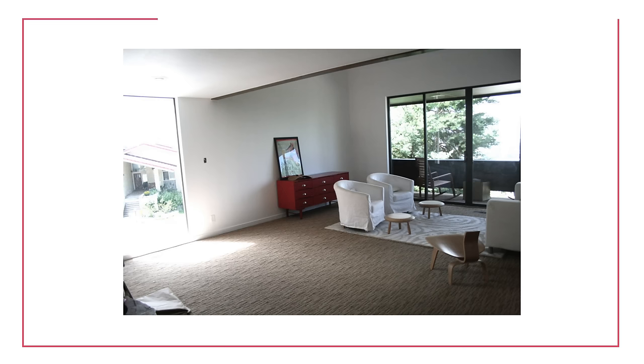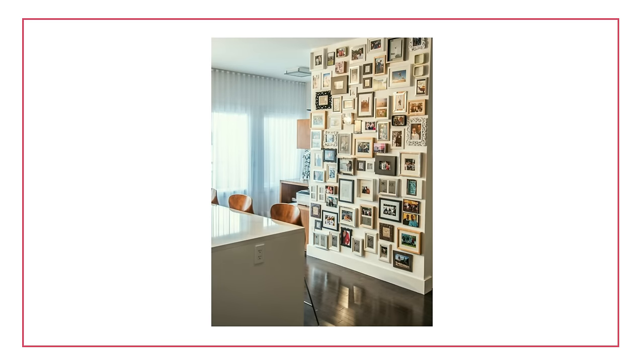Art, same idea. If you've got a big giant wall and you have a little tiny dinky art piece on there, it often can appear really comically small. People often solve this problem by doing a gallery wall, which is fine, but sometimes they don't do gallery walls correctly and they're not particularly interesting and they just look a little bit boring. I did a video on gallery walls if you want to check that out. But I personally would say if you want to go for something a little bit more luxurious, choose a larger scale art piece that's actually going to fit the space that you have.